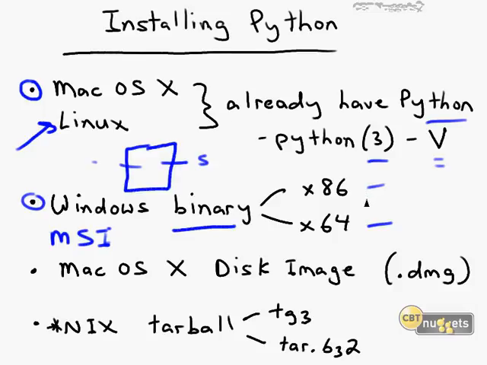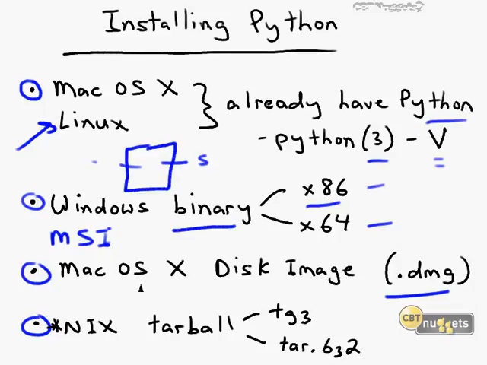Likewise, if you're only on a 32-bit system, you'll need to make sure to get the x86 version. On Macs, although you have Python 2 built into the operating system, for the purpose of this training, and if you're learning Python for the first time, as I've said before, I would suggest that you start with version 3. You can download a macOS 10 disk image of the Python 3 installer.